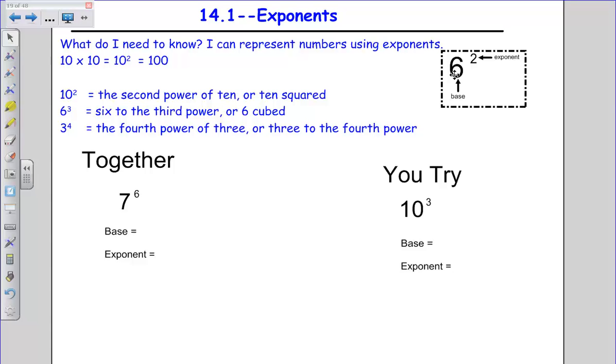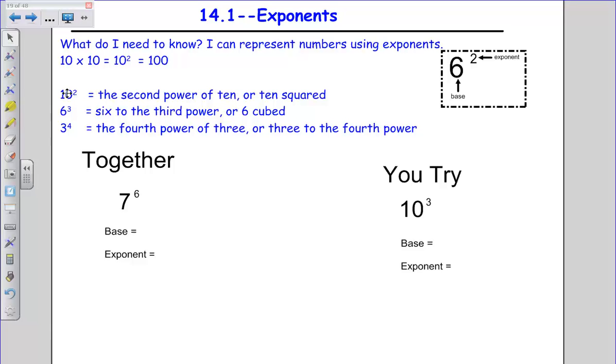If you look over here in your notes packet, when I'm talking about exponents, I have a base number and an exponent. The exponent is always the small number to the upper right hand of the base number. So right here I have a base of 6 and an exponent of 2. What this means is I'm going to multiply my base by itself 2 times. So 6 to the second power is really 36 because I take 6 times 6.